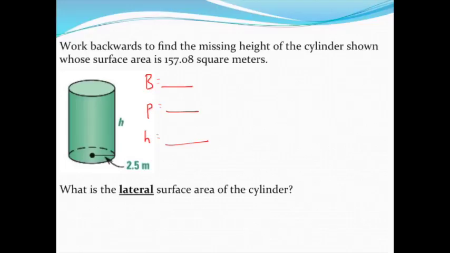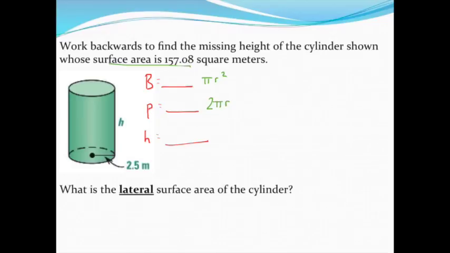Let's work backwards to determine a missing dimension when we're given the surface area of a prism or cylinder. Because they just said surface area, we're going to assume that means total surface area. So I can see that I'm working with a cylinder, meaning to find the area of the base, I'm going to be using the formula pi r squared to find the area of the circle. And to find the perimeter of the base, because it's a circle, we call it circumference, but it's the same idea, the distance around, but that's going to be 2 pi r.